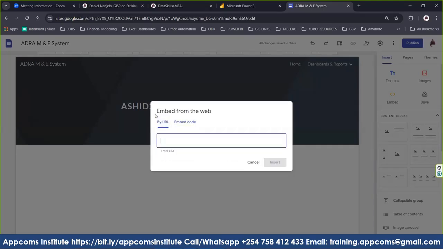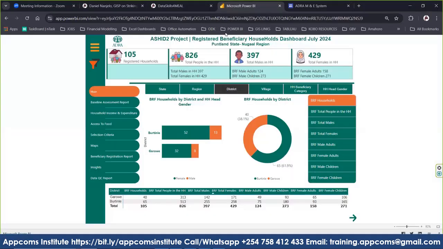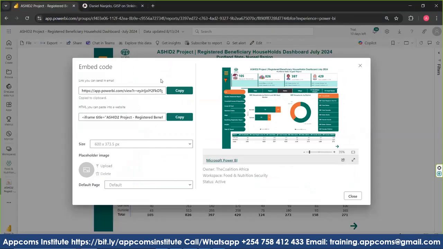Yes, so the URL. So you come back here to your Power BI. You remember the Power BI service? Yes, this window here, all right? So this is the embed code, and this is the embed link, all right? So you click copy. So you can see we have reused this. Now, there are those sites, or those platforms that currently don't support the embedding in terms of links, right? They're still using the HTML one. So be sure to copy this HTML one, right?